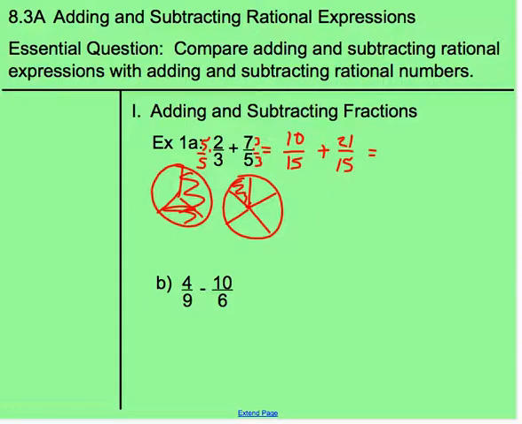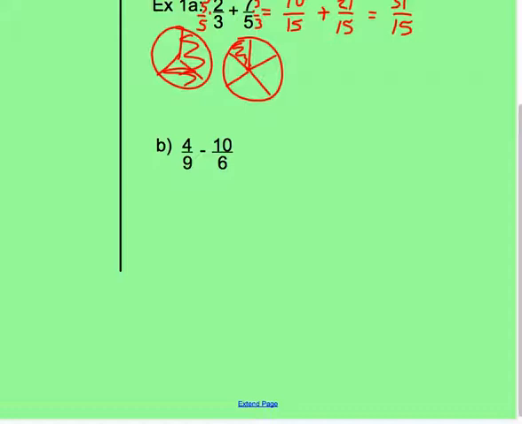And then remember, the denominator basically tells you how many slices the pie is broken into, and the numerator tells you how many of those slices you have. So the amount that it's being sliced into, the denominator, doesn't change, and we combine our numerators, which are now like terms. Now I want to go through another one because in our first case, 5 and 3 didn't have any common factors, but 9 and 6 do.